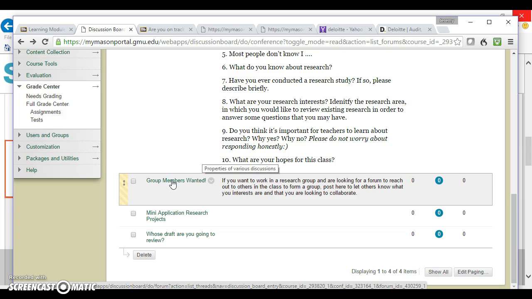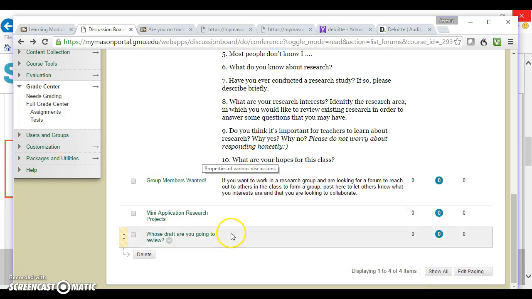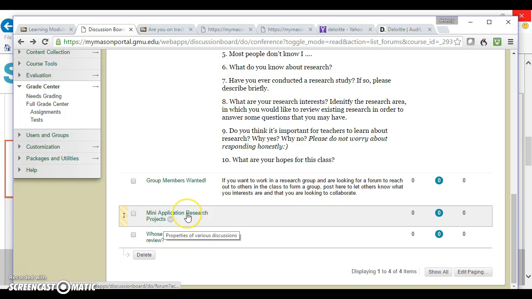Some people say, "Oh, wouldn't it be easier to do it in a group?" Sometimes it is. In an online environment, having 3 or 4 people has its own issues. So I let you decide how you will conquer the class in that respect. Here, this will be where you post your mini application research projects, your PowerPoints for feedback later on this semester.